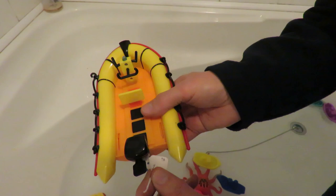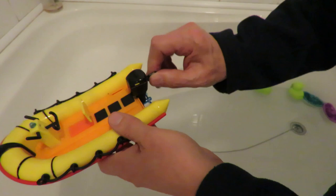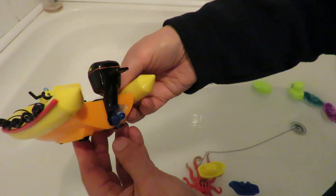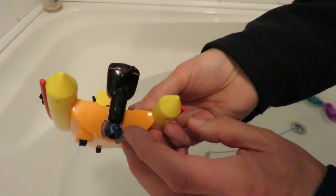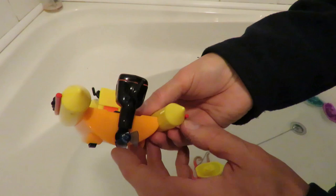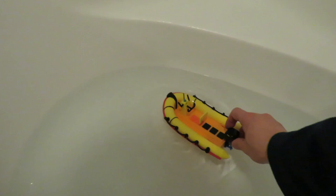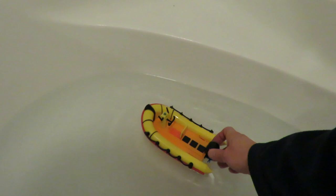But what caught my eye is it's actually clockwork. It's broken. But it is clockwork. Now you can see it's only got two petals to its propeller, two blades to its propeller. Well, it worked a bit. It's obviously got some issues, hasn't it?